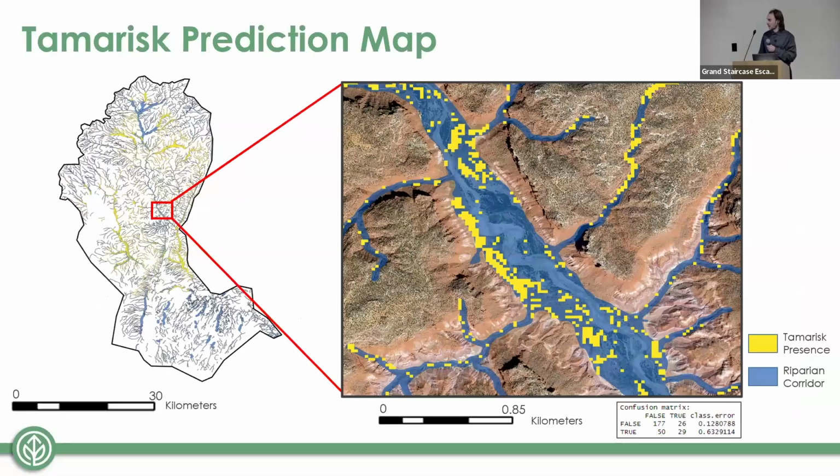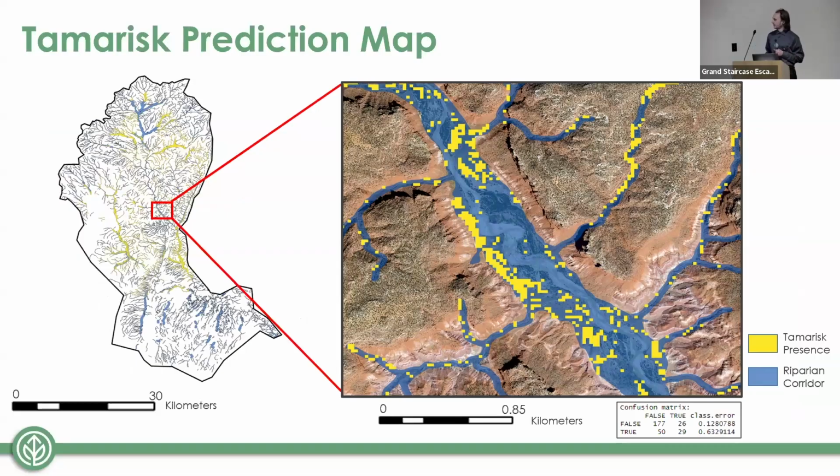So here's the moment you've all been waiting for. This is our detection model throughout the Paria River watershed with a combination of all of those variables. And we can see that it does predict tamarisk occurrence. I don't want it to be doom and gloom, but the model's like, oh, there's tamarisk, it could be everywhere. It's not actually everywhere. This is just where it could be based on a lot of those variables.